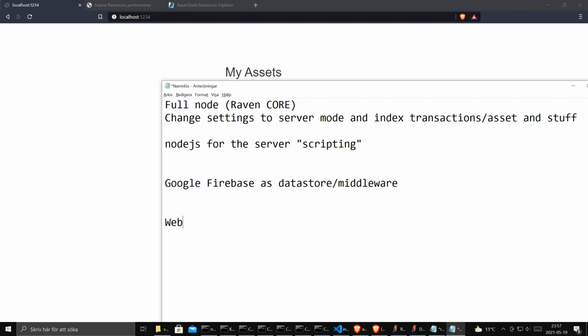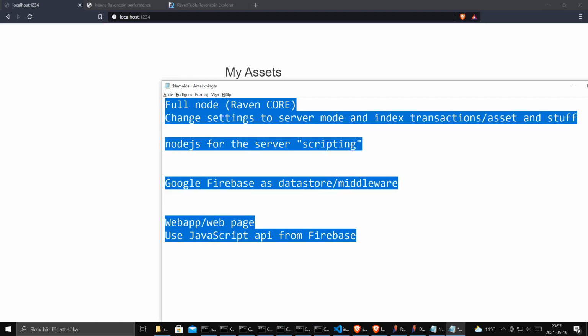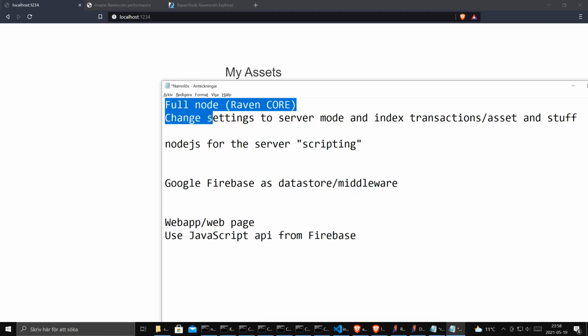And then you have your web app, your web page, and there you can use the JavaScript API from Firebase. And these things together create magic moments with Ravencoin.